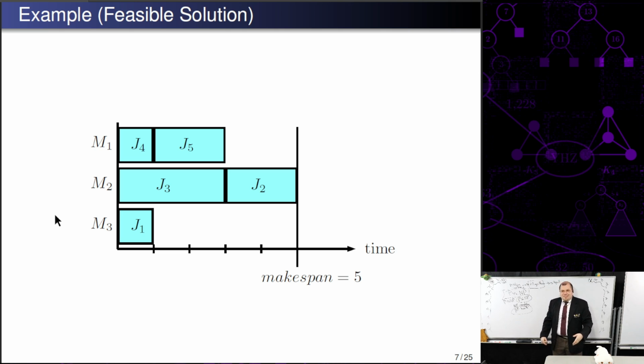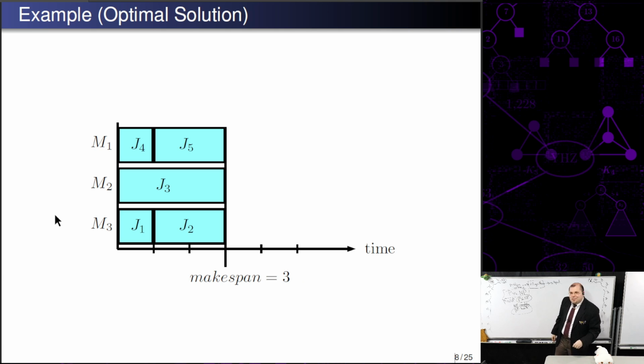So you might ask, can we do any better here? And the answer, of course, is yes. Notice that job 2, I can easily slide job 2 down to be assigned at machine 3, improving the overall makespan from 5 down to 3. So that's great. One thing I do want to note here is that if you actually sum up over all the processing times, or all my job lengths here, this actually exactly equals the average load. So you can think of makespan minimization in this context like load balancing. That's one thing I want you to keep in the back of your mind when we're thinking about this.